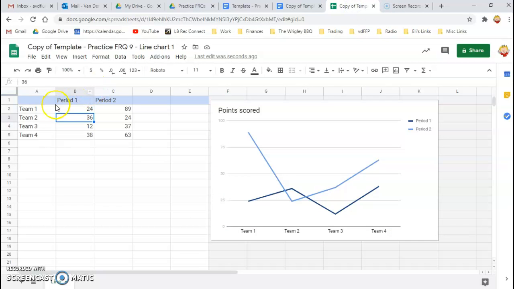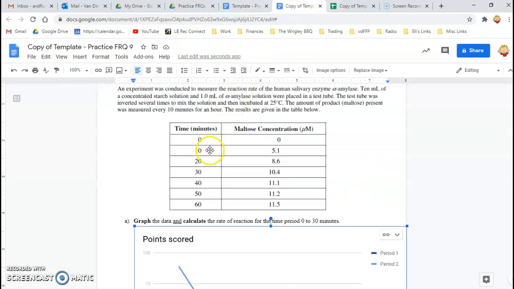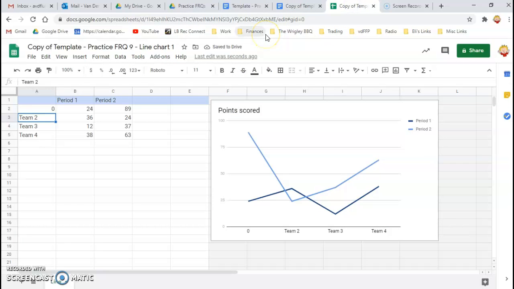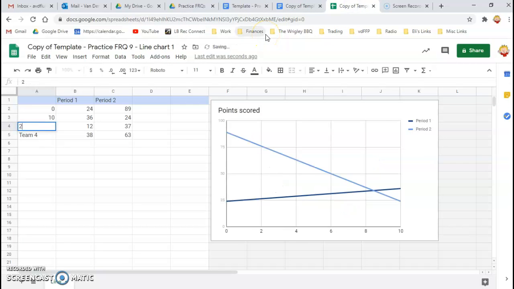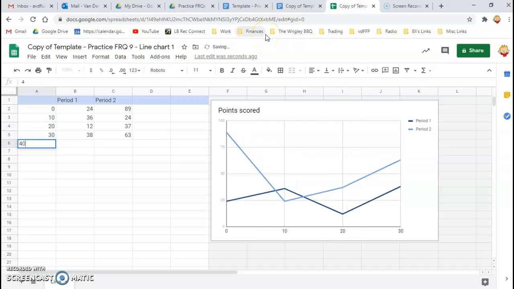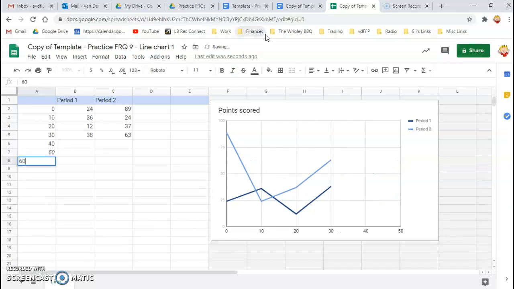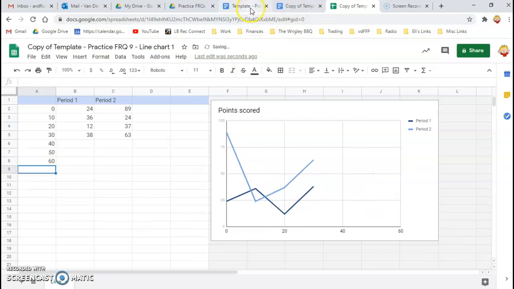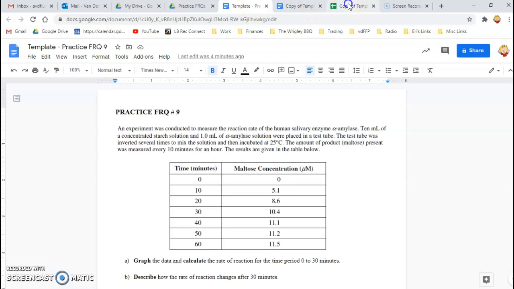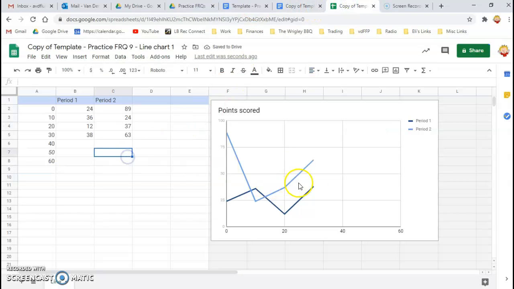So I can go over here, and it's going to be time 0 to 60. So I go by tens, right, by tens. So 0, 10, 20, 30, 40, 50, 60. Okay, and so you see that the graph automatically updates.